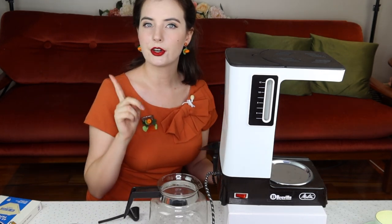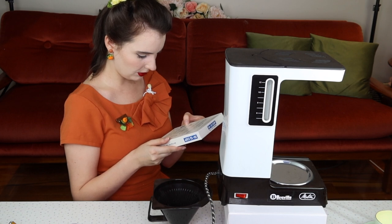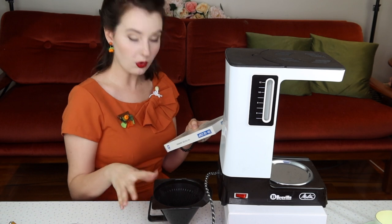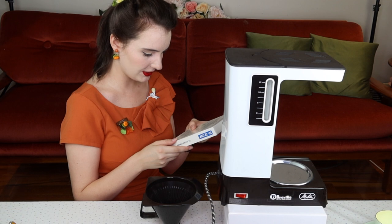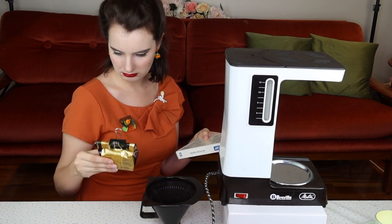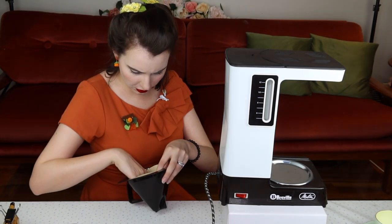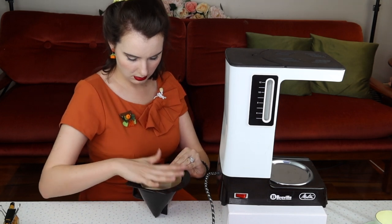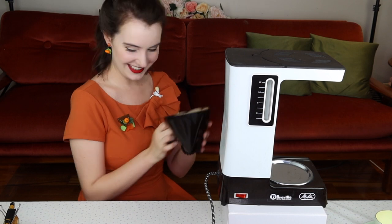Let's start with the filters. For an ideal fit, fold the filter paper along the bottom line. Place the filter paper in the funnel — oh it's called a funnel! We have a funnel, and measure the required amount of Harris ground coffee. Sorry, you're getting Vittoria. How do you fit? Oh no, you fit perfect! I don't need to fold you at all. Look at that — that's excitement!